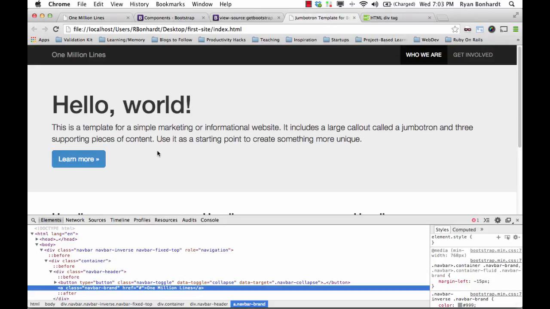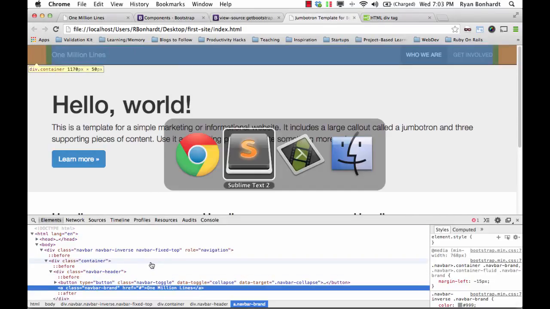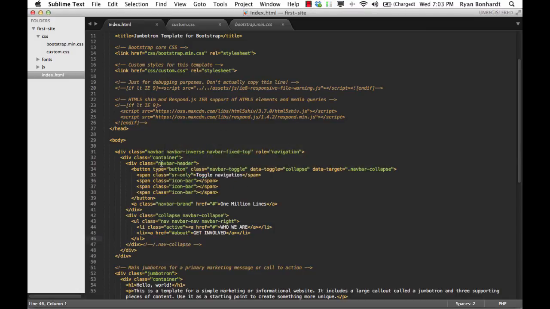And a couple things to talk about here is we've pretty much gone over everything here. You have the navbar header here, and we just messed with the 1 million lines, and we'll get more into linking there. And then you have your right side over here that we went over. This right here is just for the responsive part of the website.